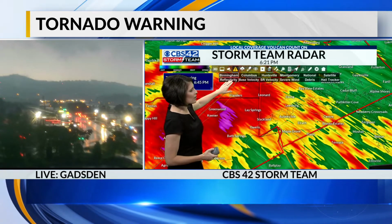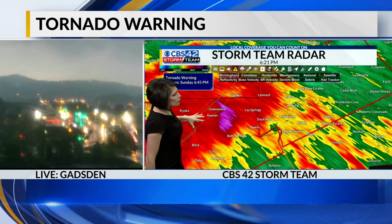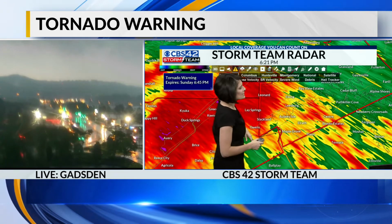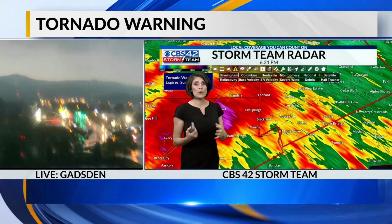And then looking at our rainfall, heavy rainfall near Greenwood right now, Flanders, Lay Springs up towards Leonard. This is all moving east-northeast. It's going to move into Leesburg, Bayview Estates, Cedar Bluff. So, just a lot of rain with this. It does look like we're going to see some of these storms producing a lot of wind. I think what we're going to find at the end of the day is these are all big wind producers.